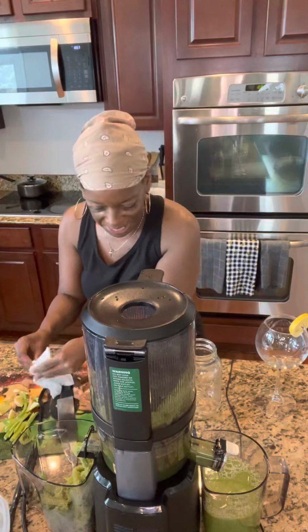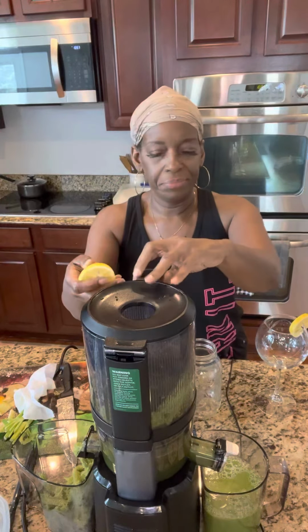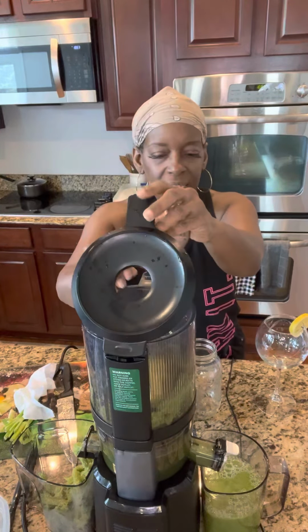That's making it sexy, honey. But I'm going to throw this in. What I love about it, you can just put it in here. Wash this really good. You can just throw it in here, right in there with the skin. The skin on there is awesome.